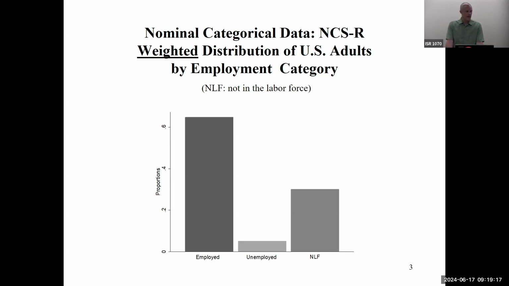So this is one of the most common economic indicators that people look at here in the US to see how the economy is doing. What is the actual unemployment rate? And surveys like the NCSR are used to calculate these kinds of weighted estimates. And I underline weighted because it's crucial that we're saying something about the population and that any kind of visual displays that we use, okay, clearly indicate the weighted distribution, not the unweighted distribution.